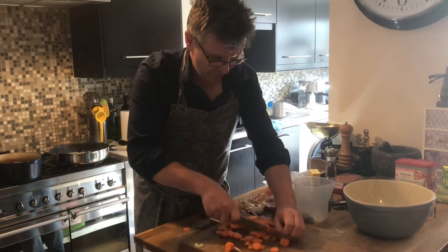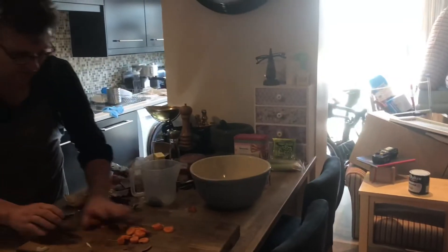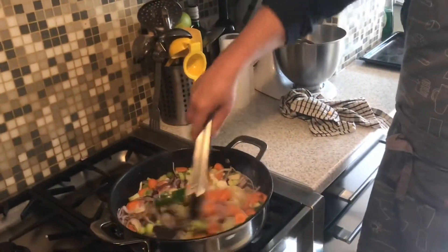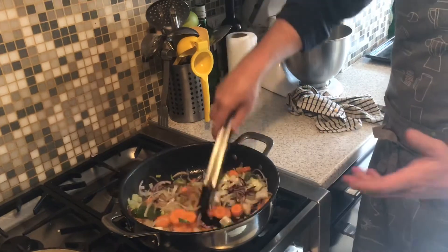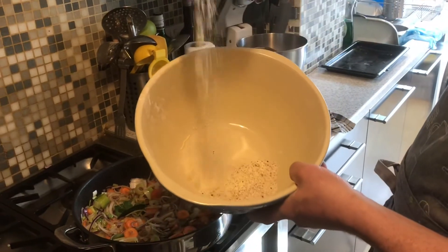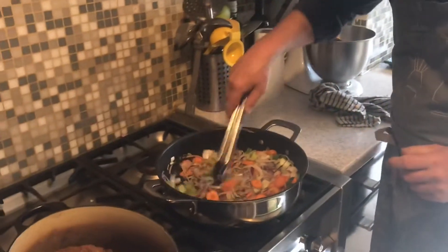These will get nice and gnarly and caramelised as well. We reduce that right down so it's all nicely golden, the carrots have all softened up. That will take on all that cooking fat from the beef. What we did have left over was all of that seasoned flour — we won't throw that away, we'll put it in there and it'll thicken it up nicely, with salt, pepper, and a little bit of mustard powder in there. Delicious. Just let those sweat down and we'll come back in about 20 minutes.